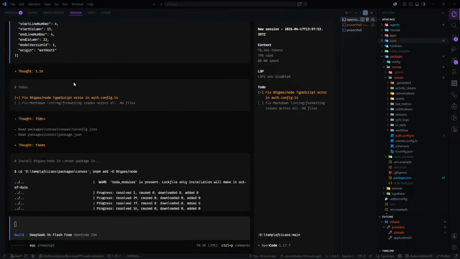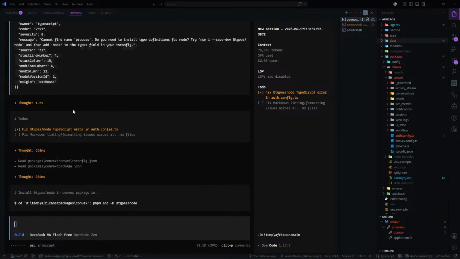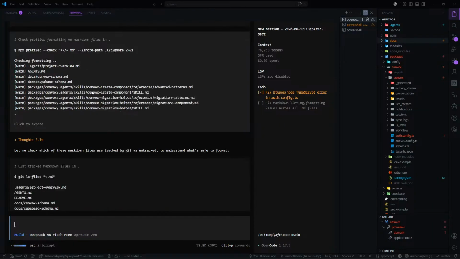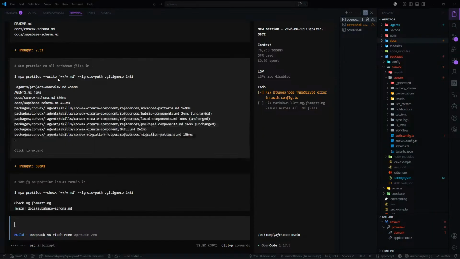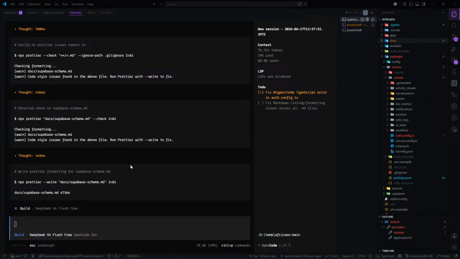Then I had also passed in this fix for the Convex auth environment variable that was not being picked up. So it ran Prettier to ensure that all the MD files are following the proper linting setup.